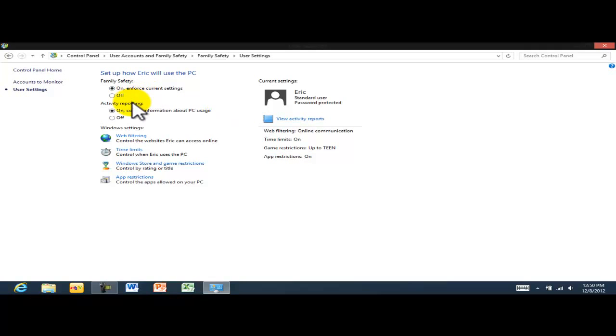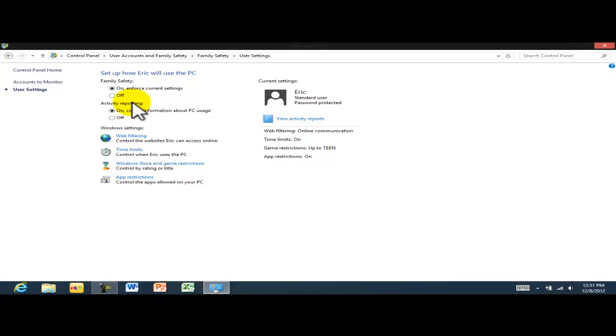I could restrict my child on what he's gonna be looking at online, what websites he will be allowed to visit, what type of communications, what type of applications he's gonna be allowed to use, and what rating of games he will be allowed to use.